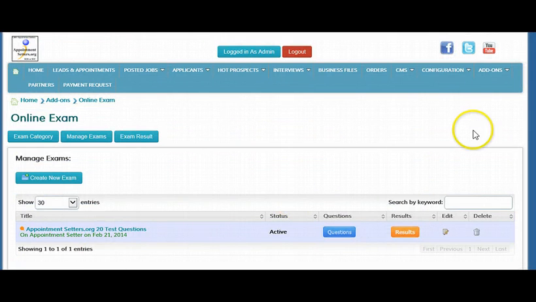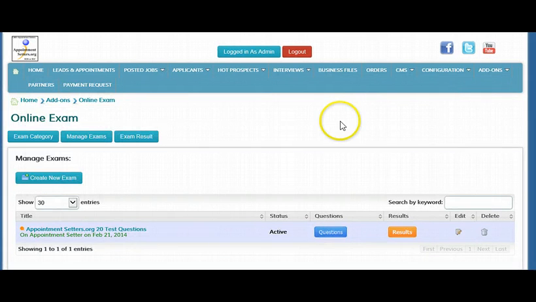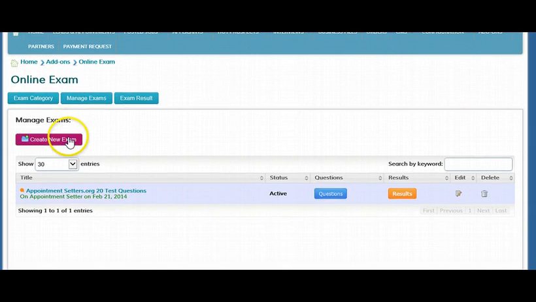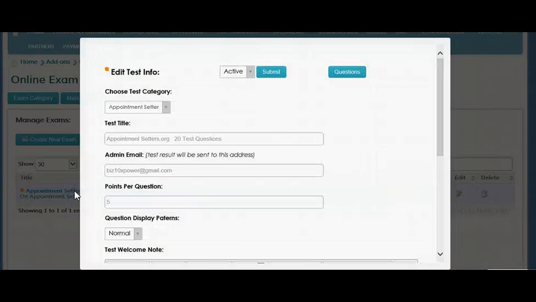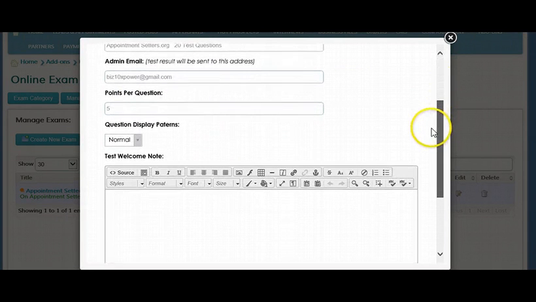One other item we do with your program is we have a custom online exam system we built inside of our program. What that is, we can create as many exams as we want. To create an exam for your program, we would click create a new exam. We may have 20 test questions with multiple choice questions and answers.